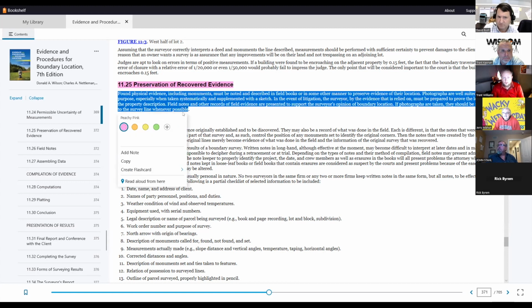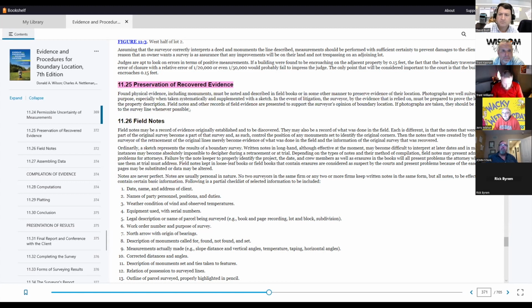And then field notes in general, and we can go through this list of 16.